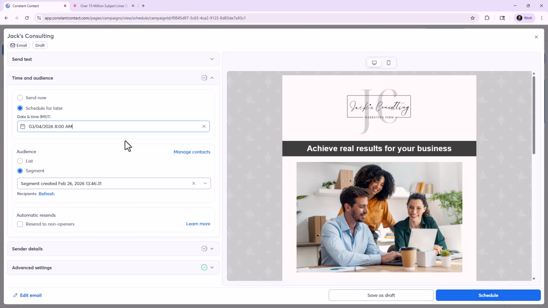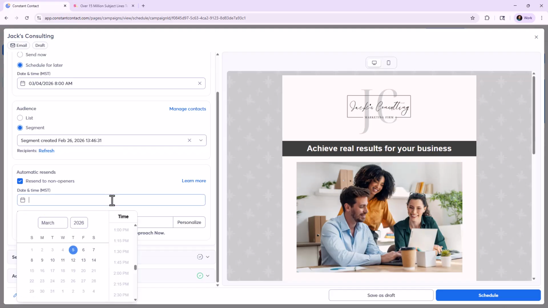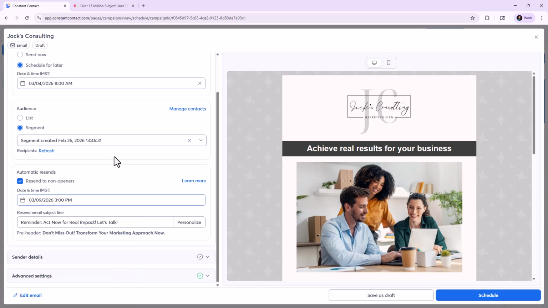But one final note I want to go over here, tip number 7, is to resend your emails to non-openers. This is a feature where the email will automatically send to people who haven't opened the email. You can determine when it'll resend. Usually waiting at least 48 hours is good because that'll give people some time to open the original send. But then from there, maybe I want to try the following Monday and I'll do an afternoon time this time to catch the people that didn't work out with Wednesday morning.